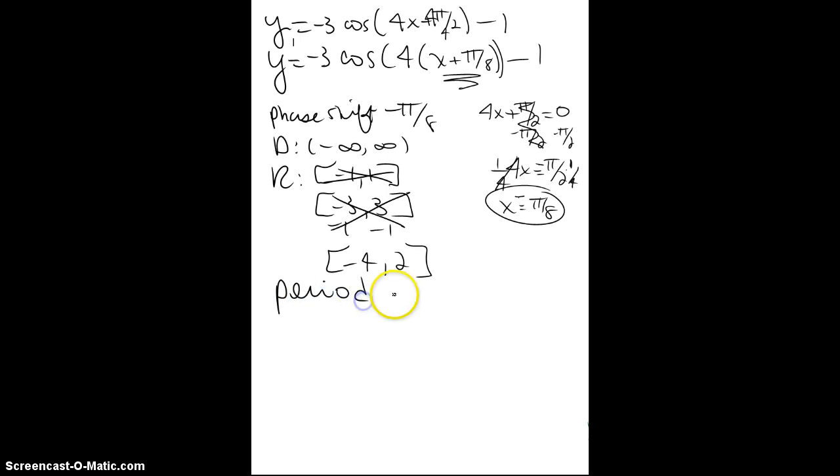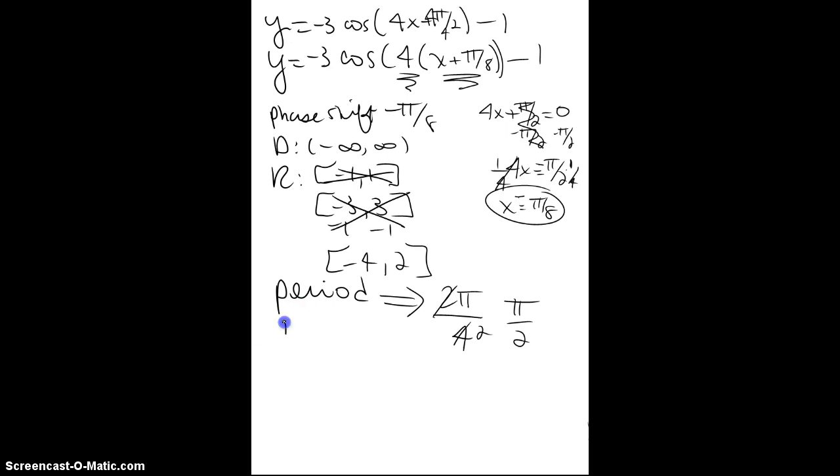All right, and so again, a standard period would be 2 pi, but we have a 4 in there, and so we would divide by that. Now, if that was a fourth, we'd divide by 1/4, which would in turn multiply by 4, but this is 4, so we're dividing by 4, so that reduces to pi over 2. All right. This is pretty much, I think, all I need.